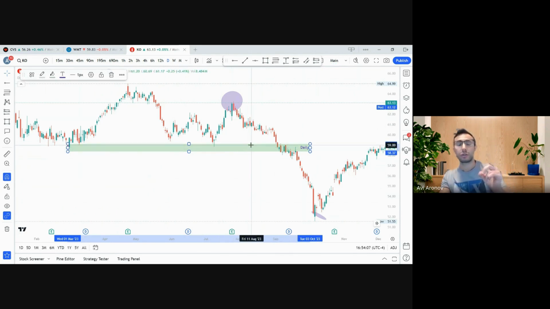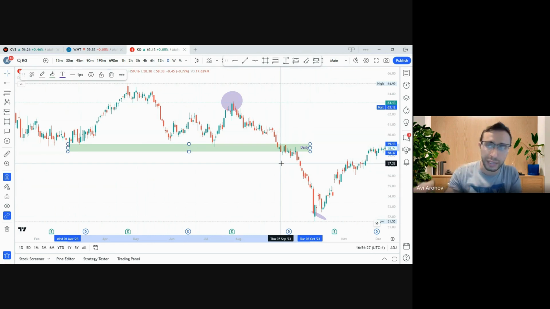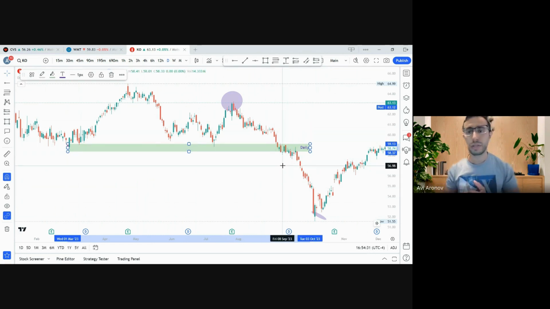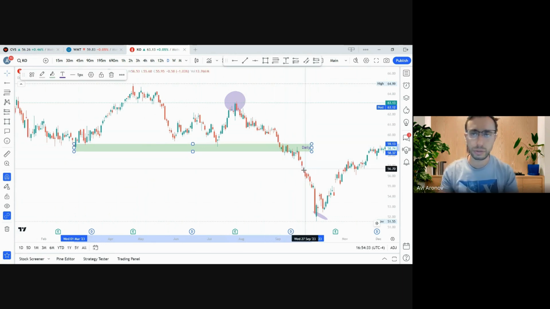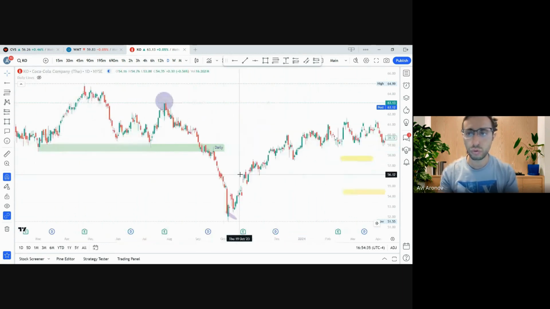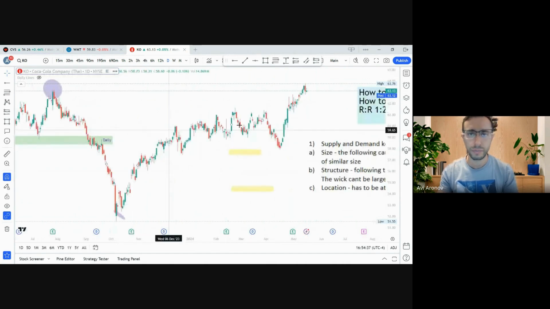There is also a great way to remember, once you have a demand zone or a supply zone, it might break it or use it multiple times. Once it breaks, don't delete it right away, because on a retest it might change its function from a demand to a supply, and it will sell off, or from a supply to demand. So remember that very well, because it's something to use in your trading journey.